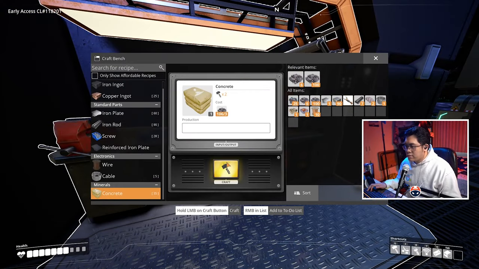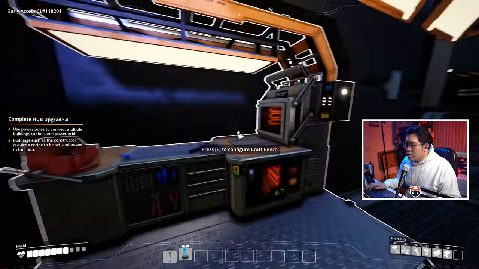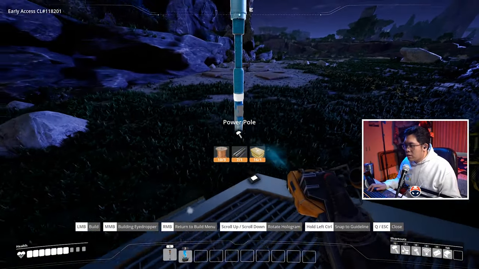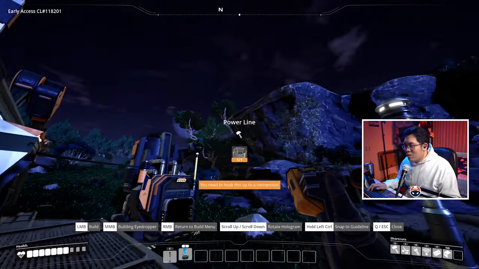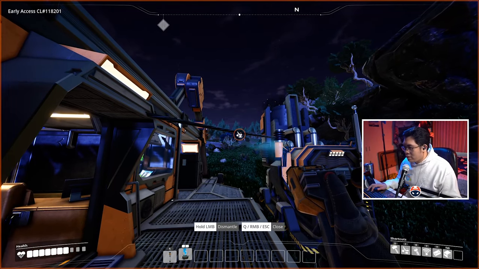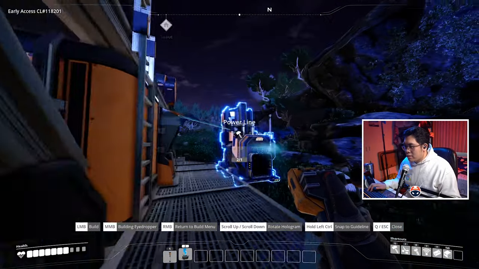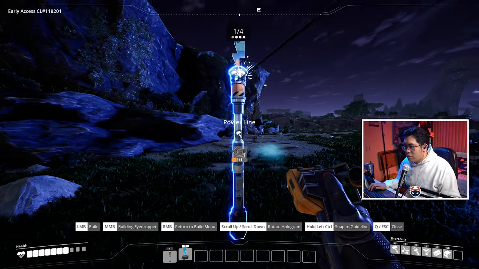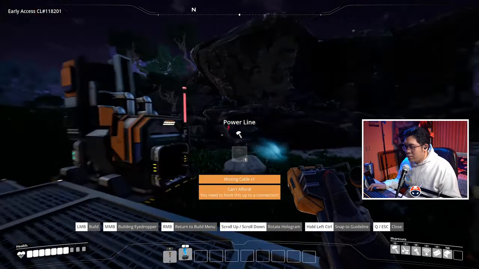And there it is. How much do I need? I also need cable, right? Power pole? Oh yeah, we have enough. Alright. The power pole lets you connect multiple things into one. Wait, I need to get rid of this power line first. And then connect that power line, connect the generator into the power pole, which then has four inputs and outputs. It doesn't really care what the inputs and outputs are.